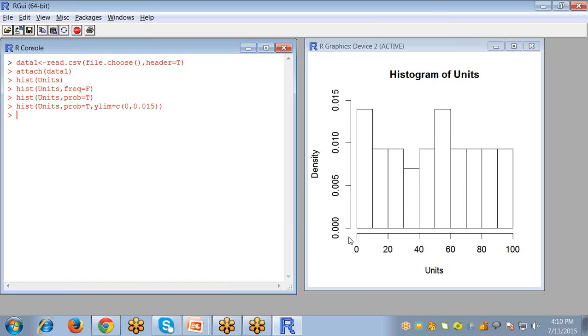Just enter. Okay, now let's talk about how we can change the bin width. To do so, we may use the breaks argument within the histogram command. We may specify the number of breakpoints.